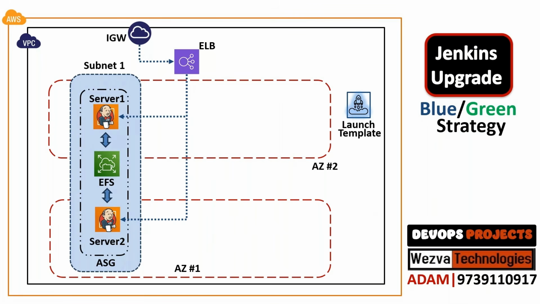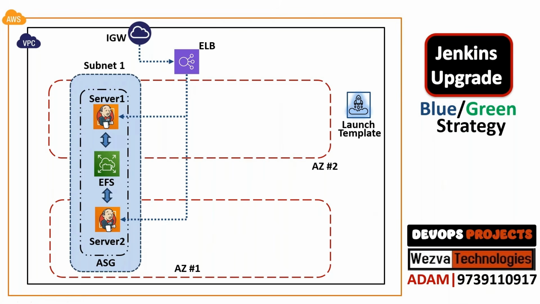This is exactly how you apply the upgrade process for any application, not only in Kubernetes or Docker. Because many times when we talk about Kubernetes, only then people think about how you want to upgrade your application with zero downtime, and then there are different strategies like blue-green or canary. Now, that's exactly what you also have to apply. So now assume the Jenkins is running in production and some customers are using it. What will happen if you want to upgrade?